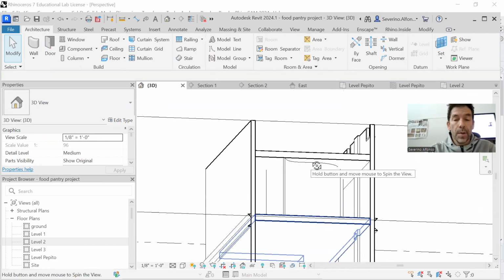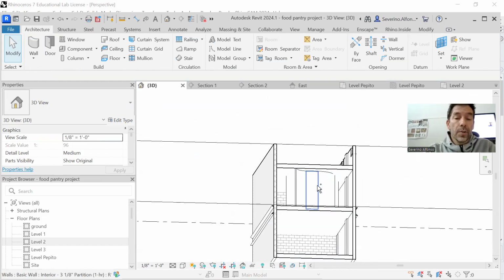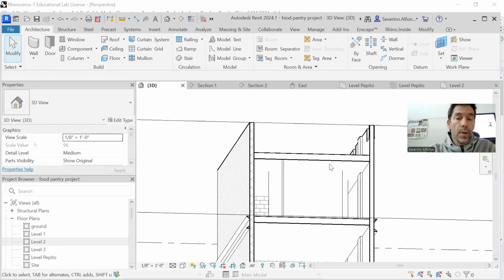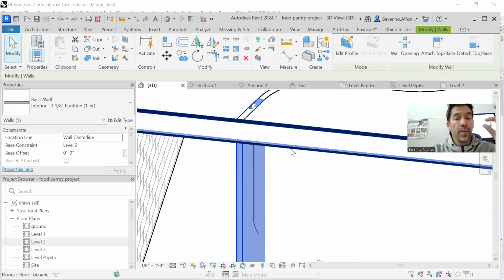That's a good way to do it, but you can also do the classic numerical way. You select the partition and, knowing the thickness of your floor, you set the top constraint offset.